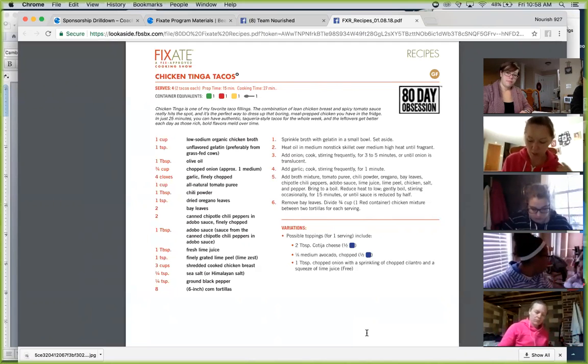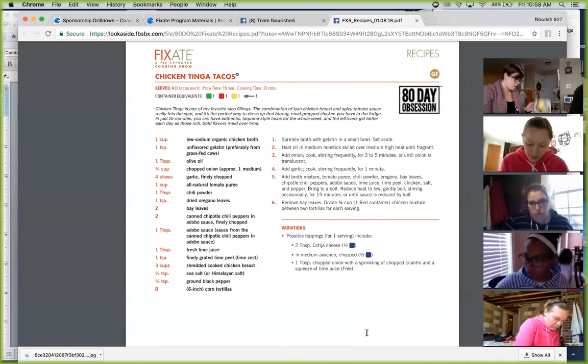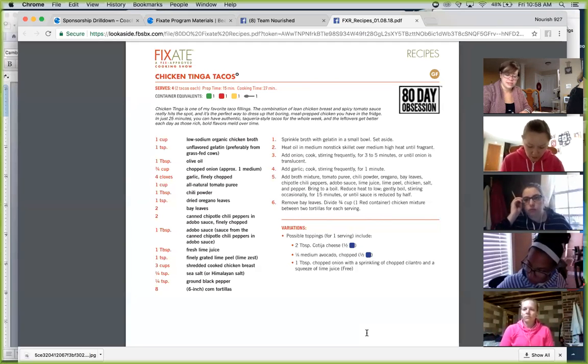There's a portobello mushroom and goat cheese omelet in the Fix-Aid. That sounds amazing. What page? It's page 111. 111. And then it's a green, red, and blue, and then a teaspoon. So we would just... No goat cheese. We would take out a blue and add a green. Yep. So double your veggies and no cheese. Yeah.